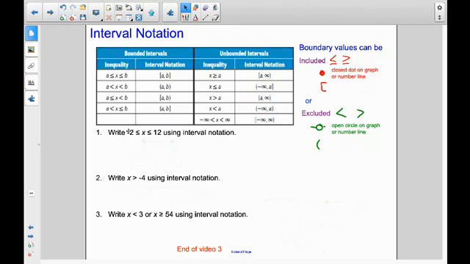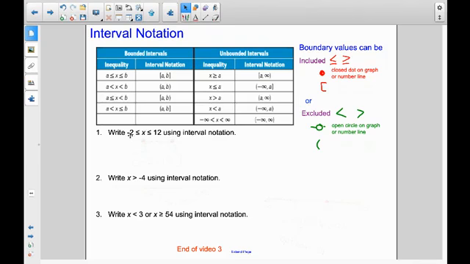Okay, so now I'm going to go over example number 1 with you. What I really want you to do, even though you might not feel you need to, is put them on a number line. I want you to draw the number line, because we're often going to use this when we get on to much more complicated problems, when we get on to analysing what's happening in certain intervals. You really want to have a number line.